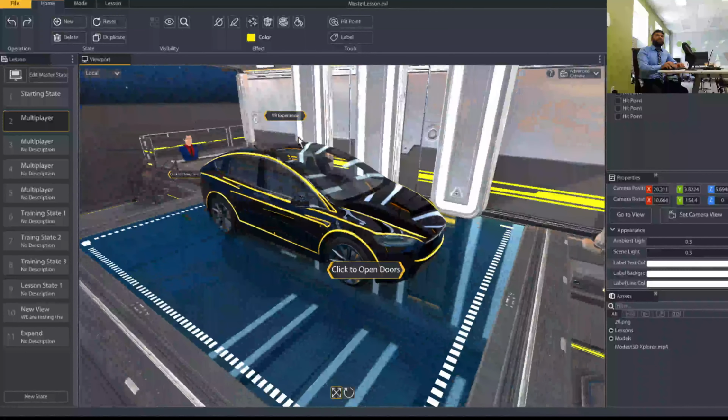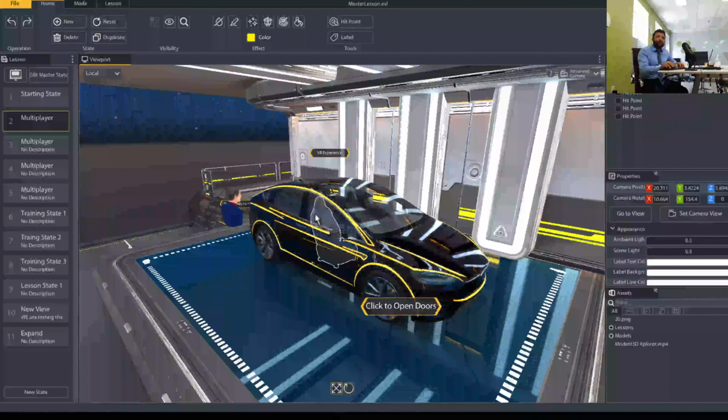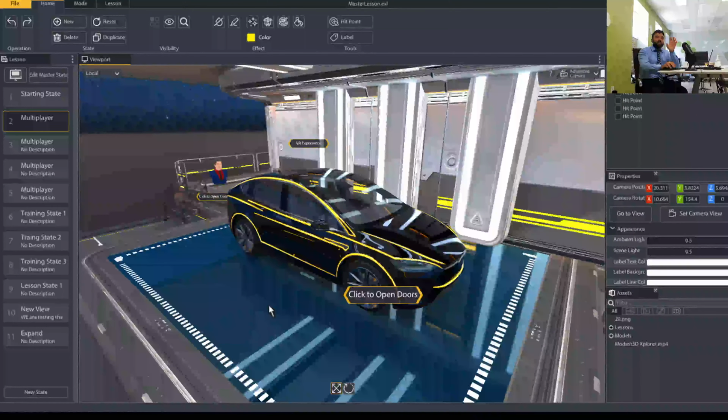Okay, everybody. So we are now in the Xplorer Creator. Essentially, what the Xplorer Creator is meant for is to create the actual virtual experiences. As I mentioned before at the start of this presentation, we can use Xplorer Creator to create virtual reality, augmented reality, PC, and mobile experiences, all from just this one area. So instead of using 4 different types of software, you just have one place where you actually create it.